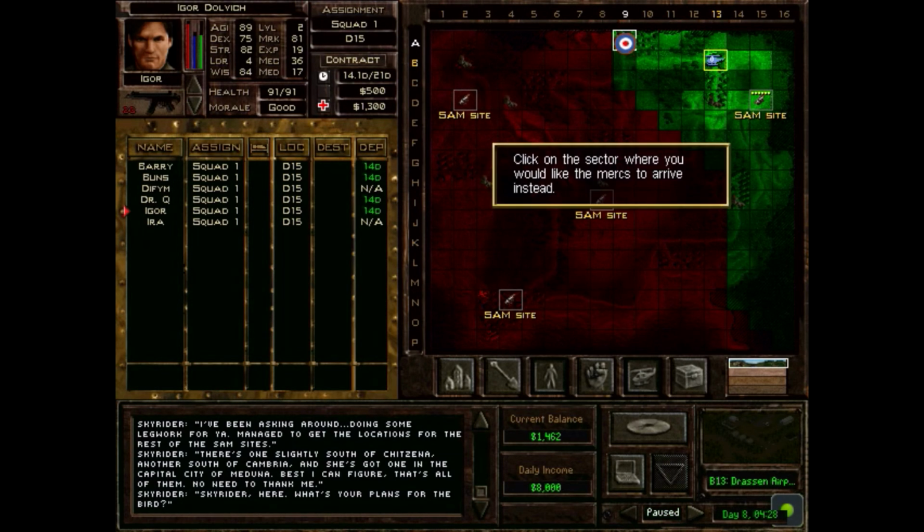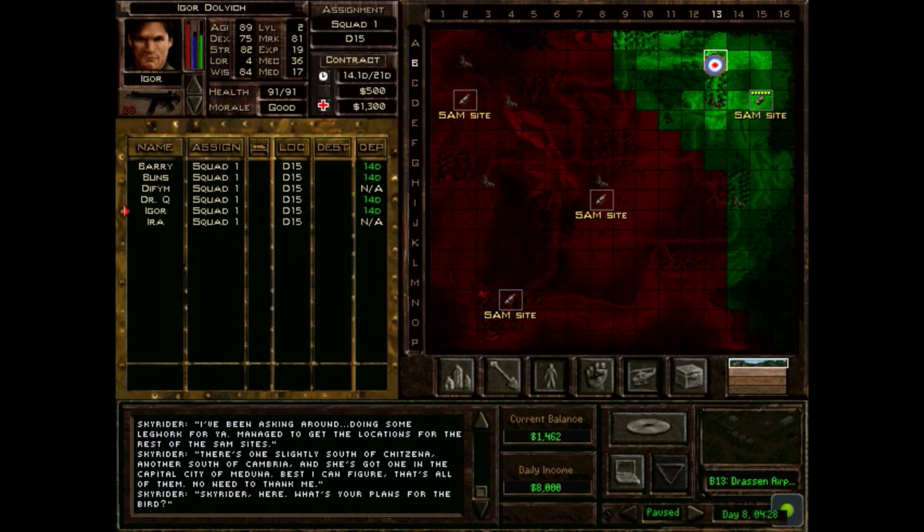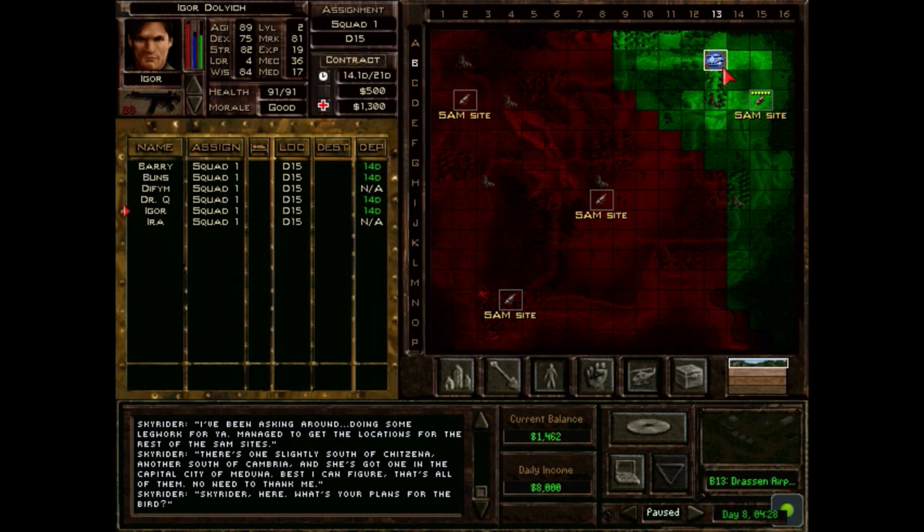What else you can do is change where the mercs arrive. You can't change them in here, but you can put them, say, in Drasen. Now, instead of having to walk all the way to Drasen, which could be dangerous, you can just land there.